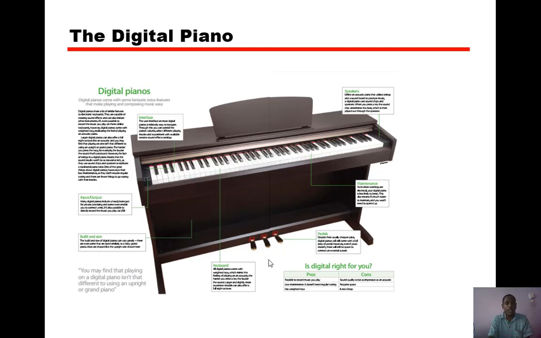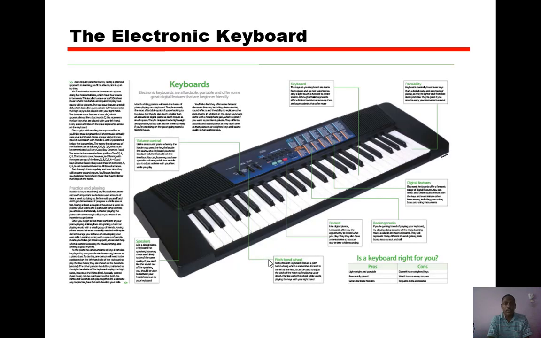Then finally, let's look at the electronic keyboards. These are modern keyboards that most of us use. So these electronic keyboards are portable. You can take them anywhere you are going, and also has the same arrangement of keys. So the black keys are in 3 and 2, 2 and 3, 2 and 3, and so on. So even with the electronic keyboard, you can have some with 88 keys, some with 61 keys, and so on. And some also have fewer keys. Okay.